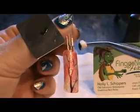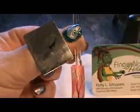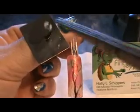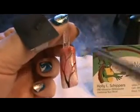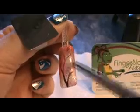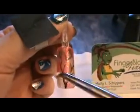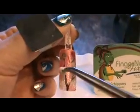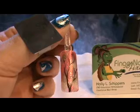I'm just going to get a little bit on a sponge, and notice I tap it through the color and then kind of tap some of the color off. I'm just going to go on here and sponge some of the green around part of the branches. And as you can see, I'm not sponging it on very heavily. It's just kind of a light tapping to get some of that green into those reds and golds.